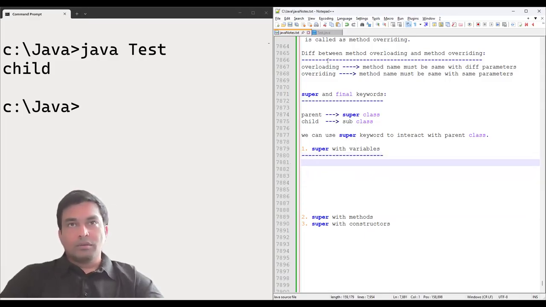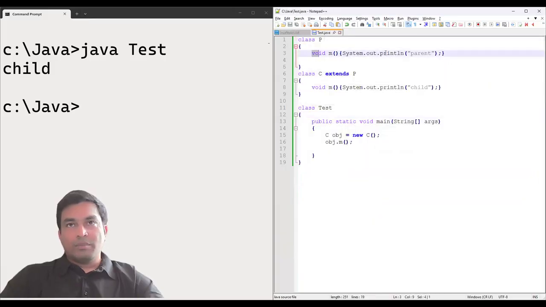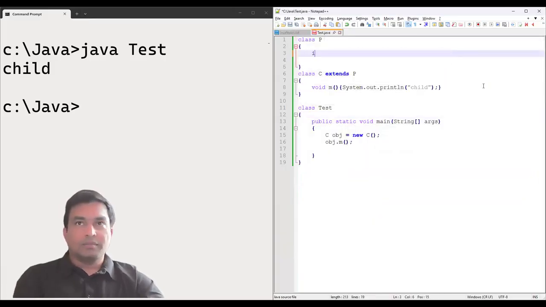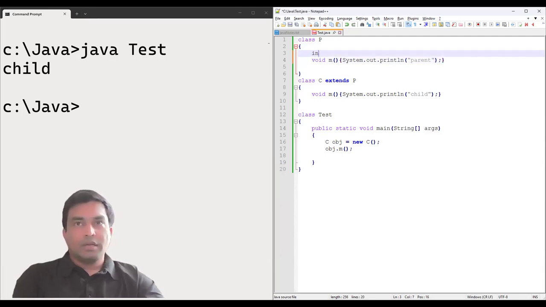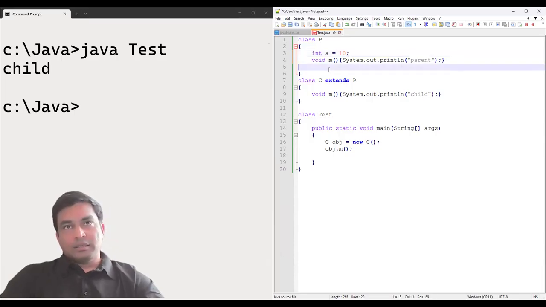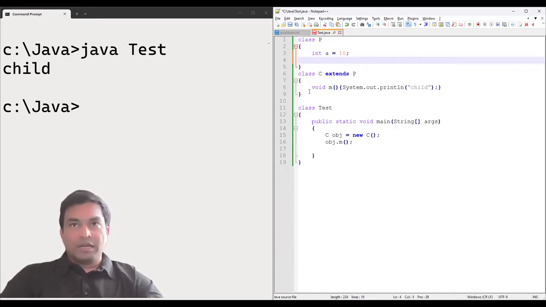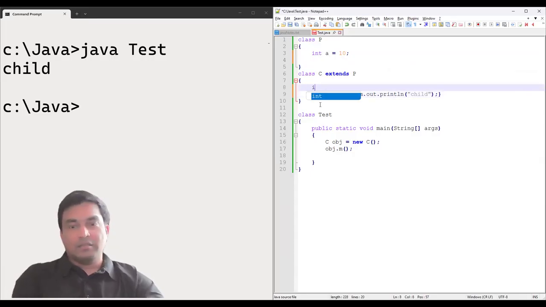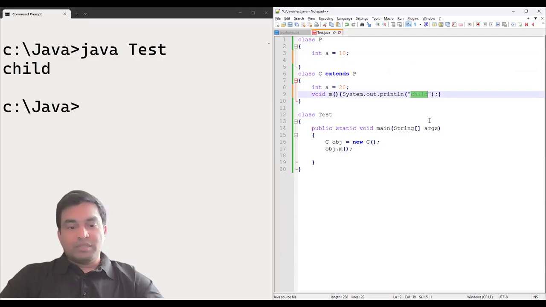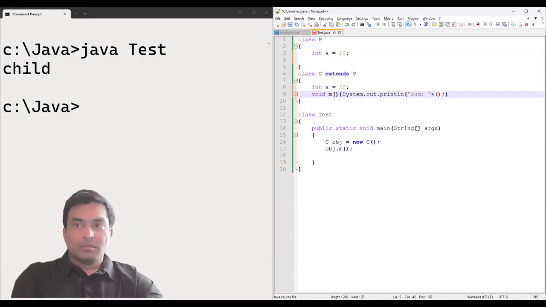So for super with variables, what I'll do in the parent class, I'll define an integer a is equal to say 10, and I'll not implement any SOP statements in parent class. And in the child class, we'll define integer a again and assign 20. And say, for example, I'm just summing the numbers a plus a.